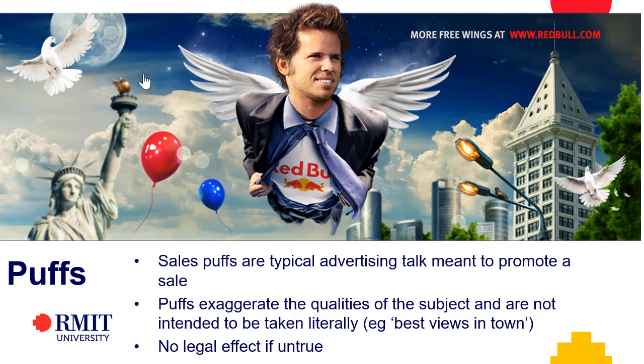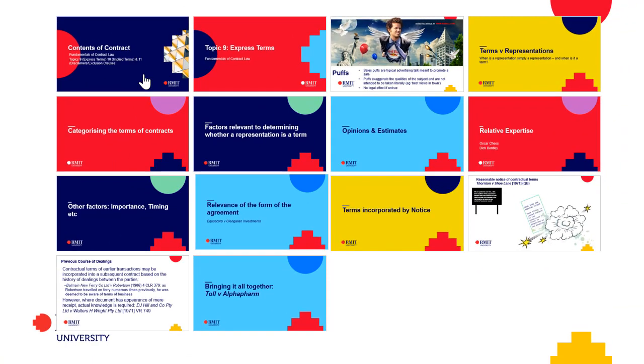The most famous case in relation to this is Carlill's Carbolic Smoke Ball. I guess the large amount of money in relevant dollars could have been a suggestion that it was a ridiculous amount of money, that nobody would seriously have put that amount into the bank to show their sincerity, but ultimately the words that were used really didn't help the argument that nobody could have taken them seriously. So I'm not going to spend any time on puffs. I'm assuming that we're all pretty comfortable here.